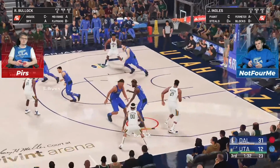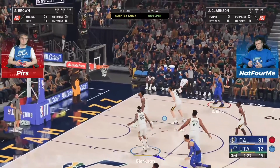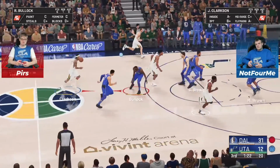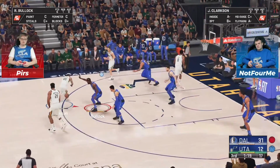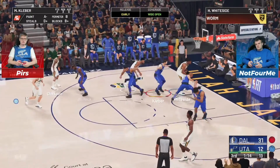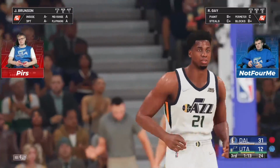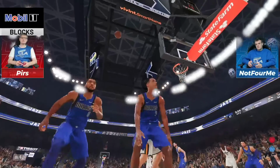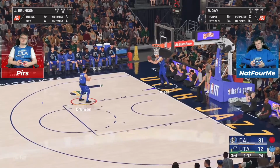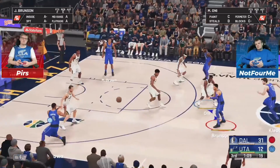Out to the right wing. Stolen by Bullock. Brown wide open. He fires. His 3-pointer's off the mark. You know, defensively, you just can't afford to give him that much room. They're fortunate that he missed that one. And no one near Clarkson as he lets it go. Whiteside, and Utah turns it over again. We have got to see that sensational Mobley block again. And this is how you protect and grow a lead, by making a huge effort on that end of the floor. It's Brown on the wing.